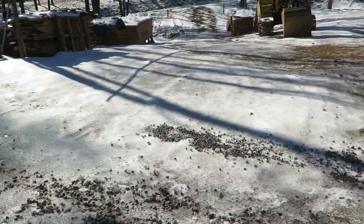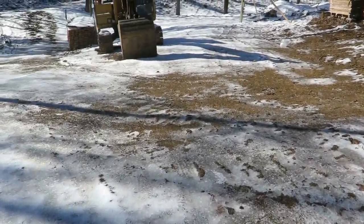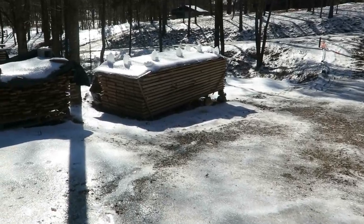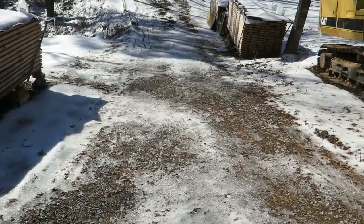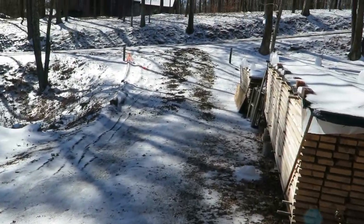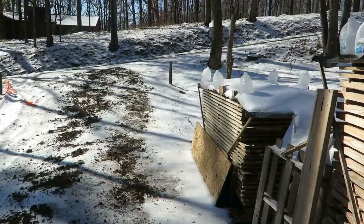Come out here to the road. I had to put some gravel down here just to get my vehicle turned around. Everything is just about a sheet of ice that you can get. This is my driveway. Now there are some clear areas where I can get some footing coming down here towards my wood piles, but where I'm concerned is getting back up on the road because it's sidling. So I'm going to have to scoot out there at a pretty good speed.